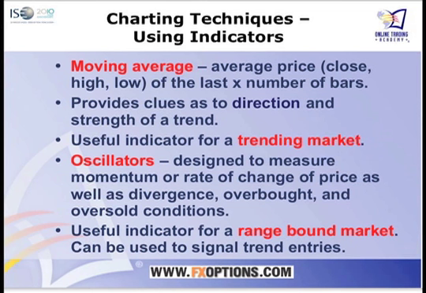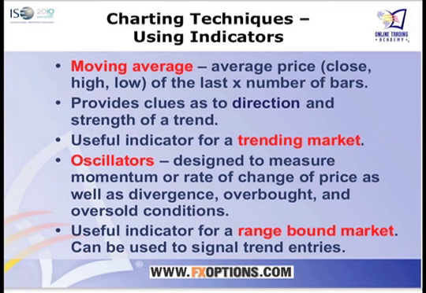You can also use something called an oscillator. An oscillator measures the rate of change or the momentum of price. So if price is moving very quickly, an oscillator will show you that movement, almost like the speedometer in your car. The harder you step on the gas, the more the speedometer moves to the right. And one of these oscillators will show you that movement too.